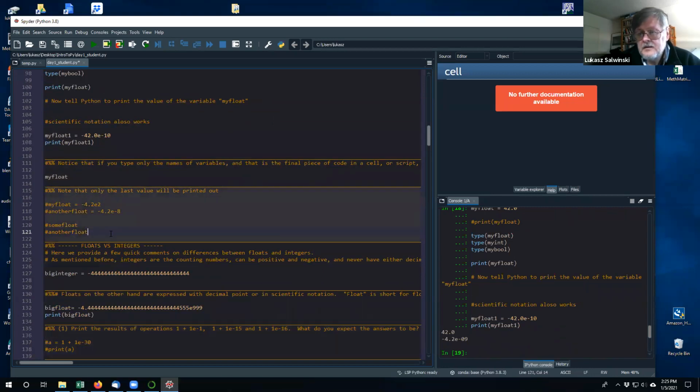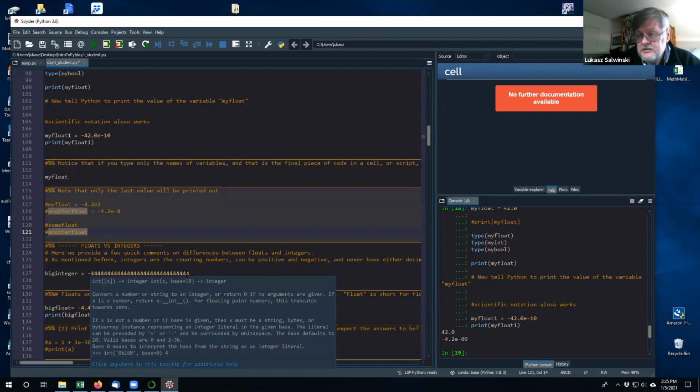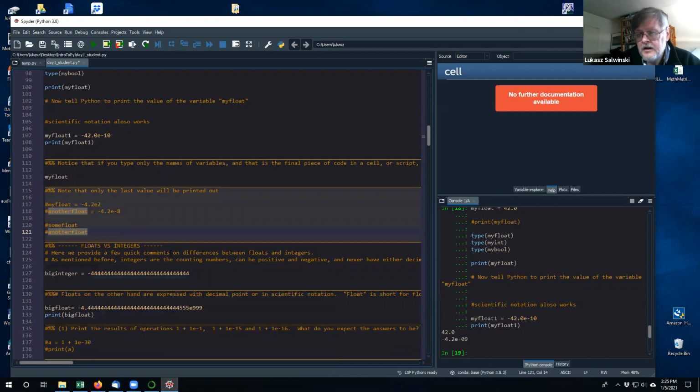Now we've got the floats versus integers. I already mentioned that integers can be very, very big. There's no intrinsic limit on the magnitude. This is also different from most of the conventional languages. There's a range of integers, and there are different types in C, C++, and so forth. You can go from small integers to longs and so forth.